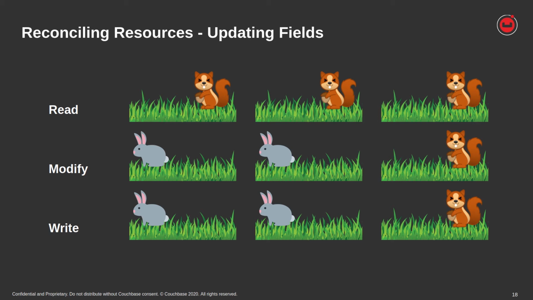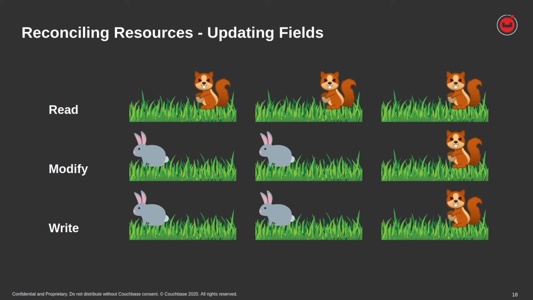So in this case, irrespective of us not knowing whether or not this chipmunk was a bunny to start off with, we overwrite it because it's in our power to overwrite any field we want to. That's our job, and the state is exactly as we'd expect it to be. Those two bunnies are exactly as they have been requested in the declarative specification, and we've also preserved that chipmunk that Kubernetes has added, and we can basically go around in this loop ad infinitum, not a problem.